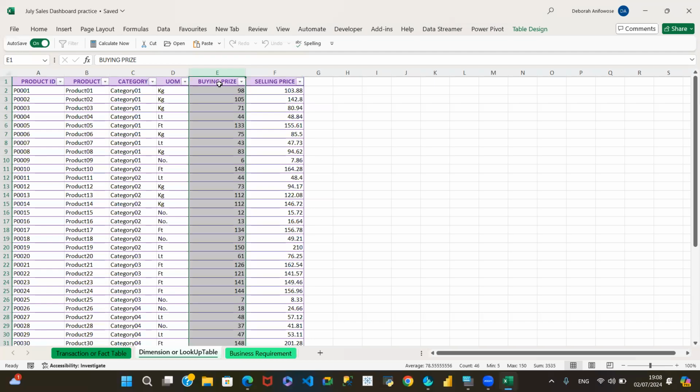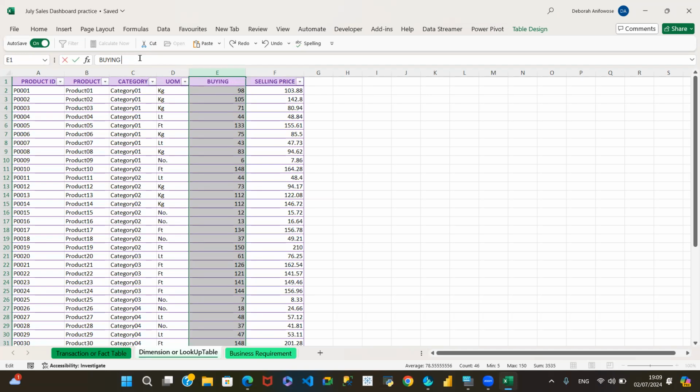So I'm thinking we should have our columns well labeled. This buying price could be quite confusing. So how about we change it to cost price? Do you agree with me? Yes. If we change it to cost price and these two sales, yes. And that price is wrong as well.